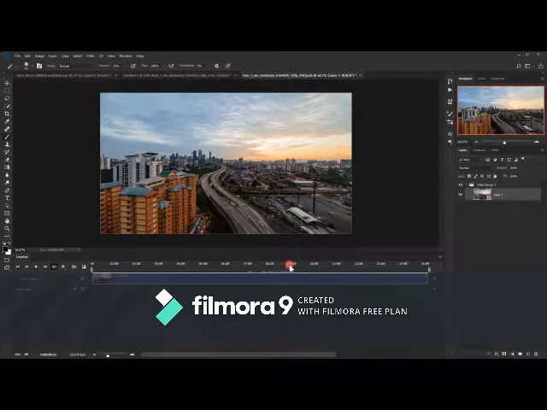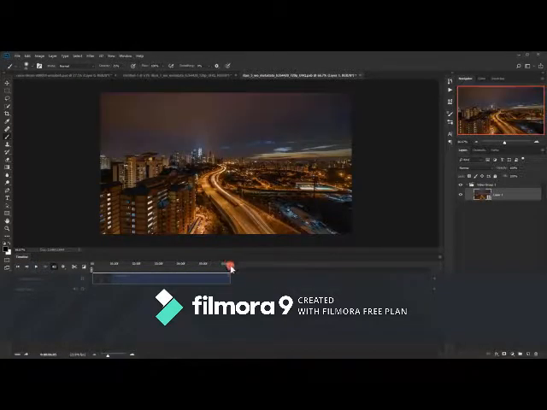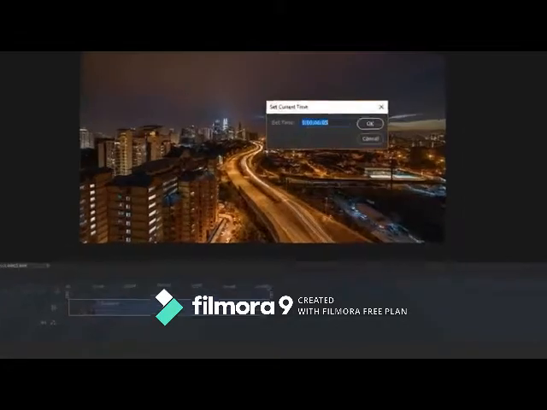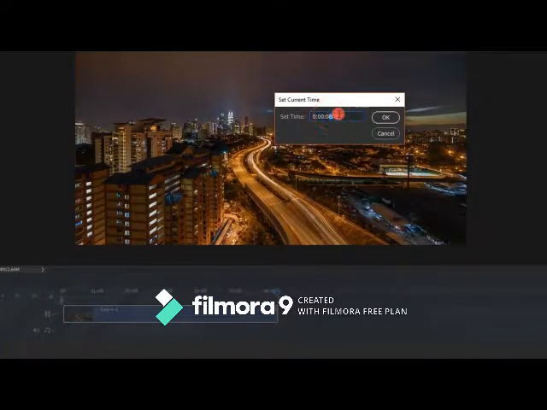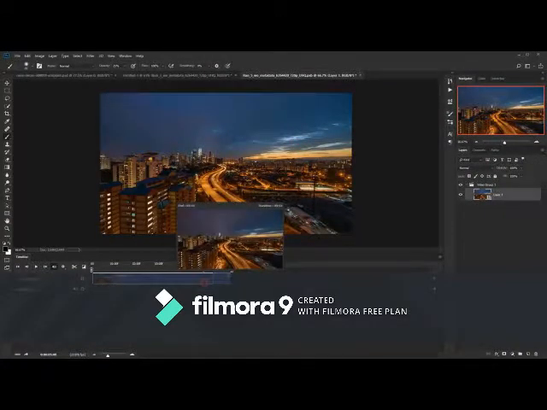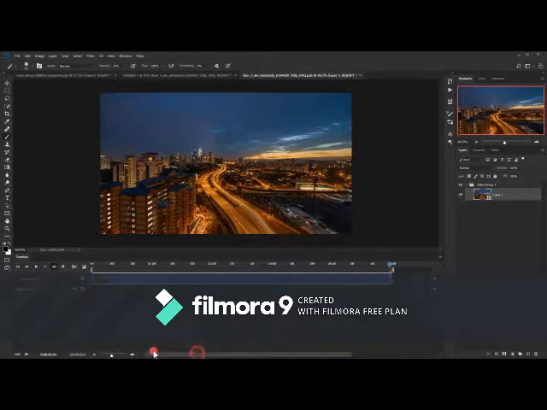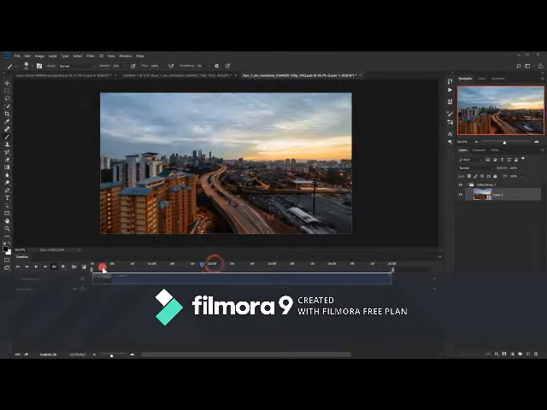Yeah, I think just right about here. So I will just crop this part like this, and then I will go to the time in here and double click on it and put 5 seconds. To be precise, it's 5 seconds like this, and I will press OK. Now I will crop it again like that, and now we have 5 seconds, but it won't loop seamlessly. We need to do that.